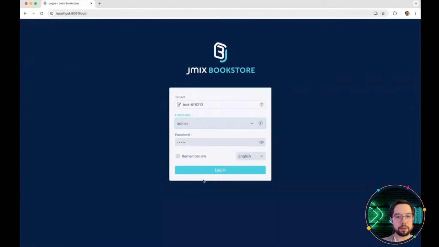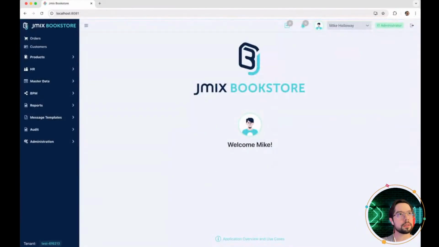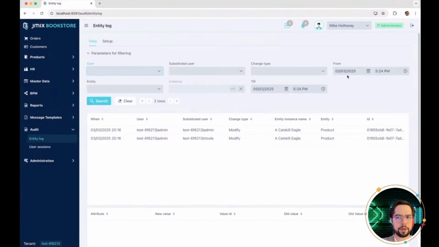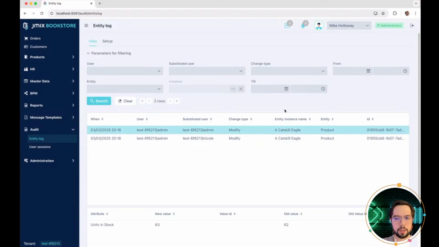Okay, another thing that I want to show is that since Jmix 2.5, the entity log view provided by the audit add-on now shows both the logged in user and the substituted user for each change. So for example, let's take a look at what I have here. Let's clear.